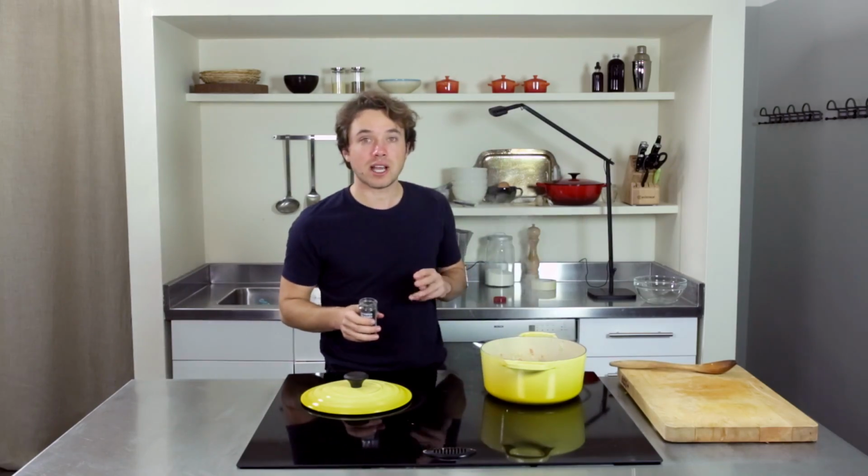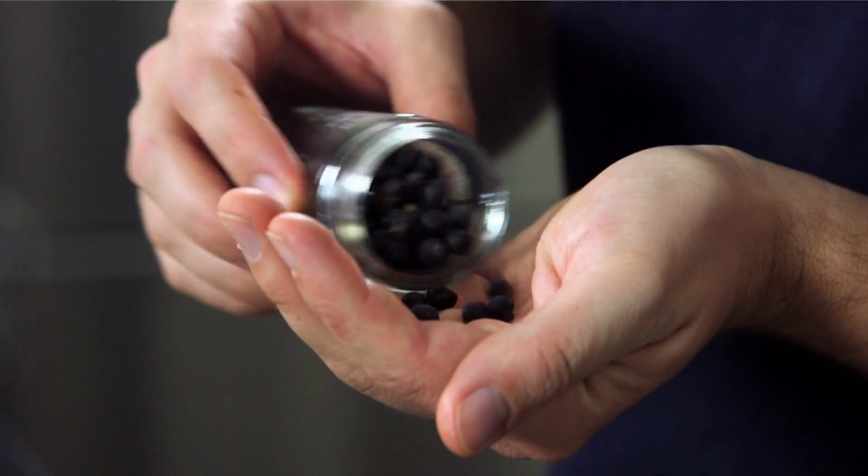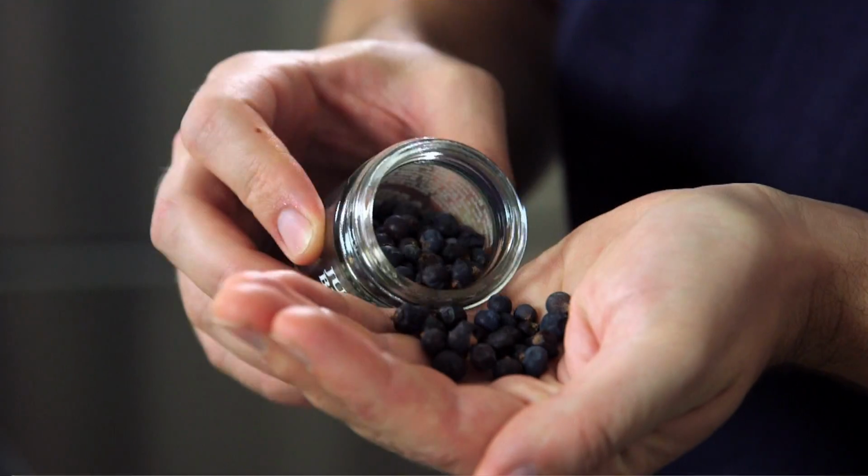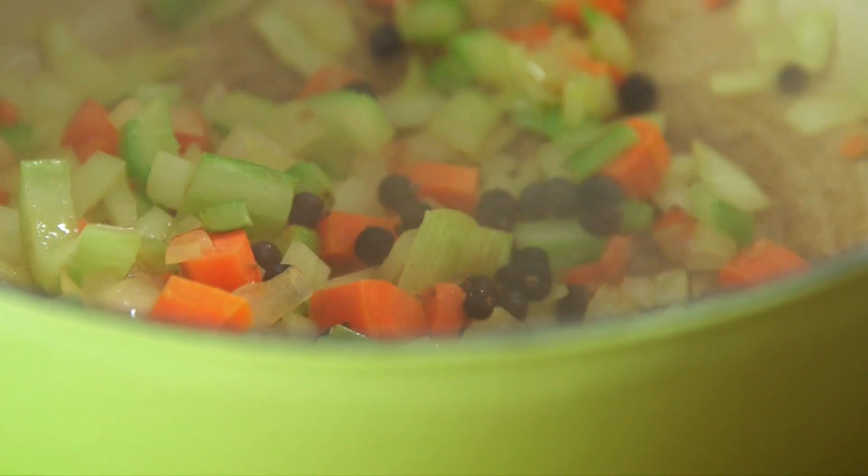What the Florentines and the Cortinese, I guess, do is they add juniper berries to the ragus. It goes really well with gamey meat like wild boar and venison. Juniper berries are the main aromatic in gin. These will soften up after they braise in the tomato and the meat and all that stuff.